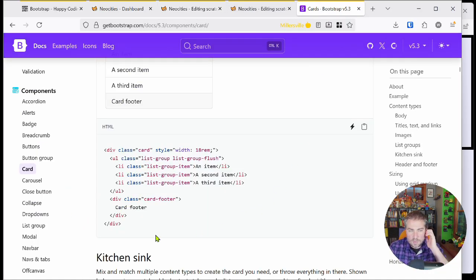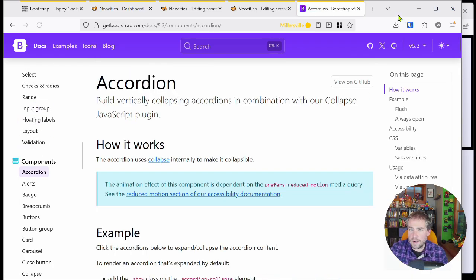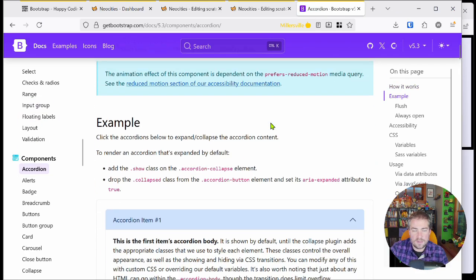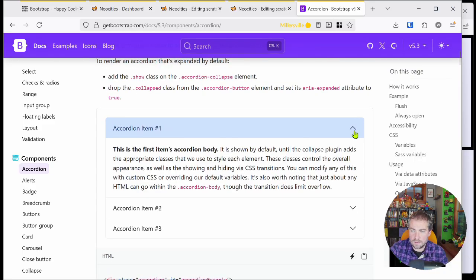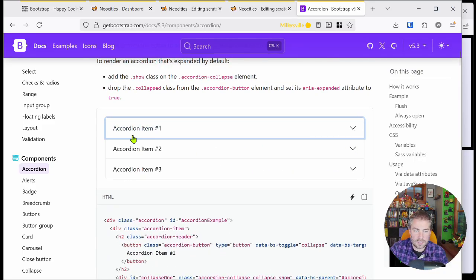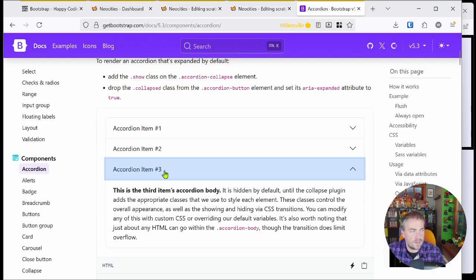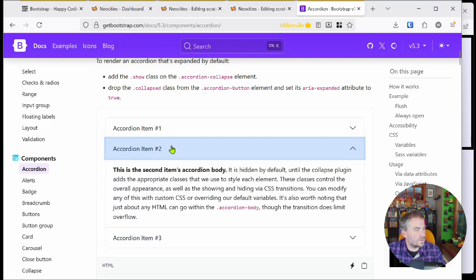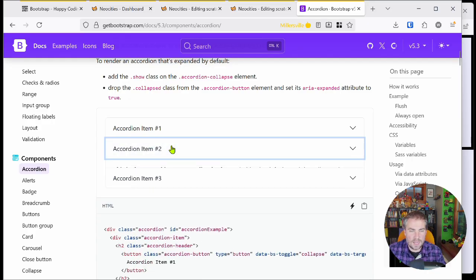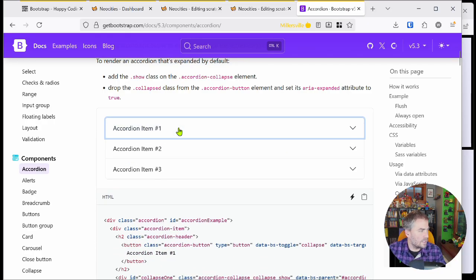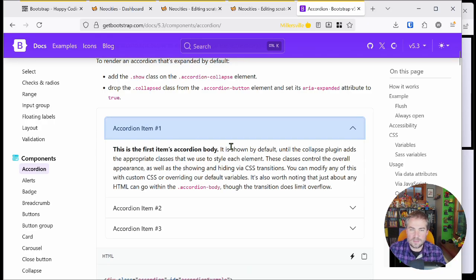So let me come up with, I don't know, maybe a different example. Maybe I'll just go to an accordion because it's up at the top. And what even is an accordion? Well, it's this. It looks like items that are stacked on top of each other, and you can click them and notice that there's an animation when they open, and maybe some styling where it gets highlighted in a smooth way and then opens in a smooth way. And cool, okay.